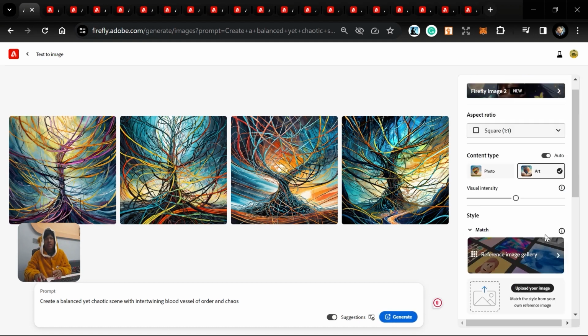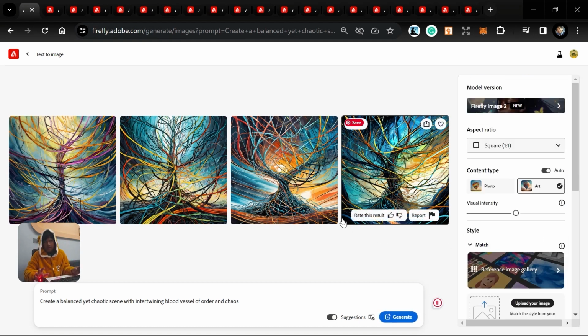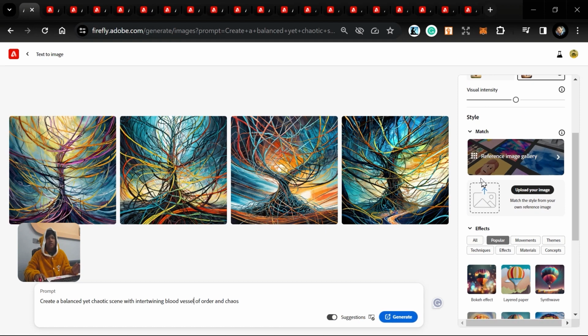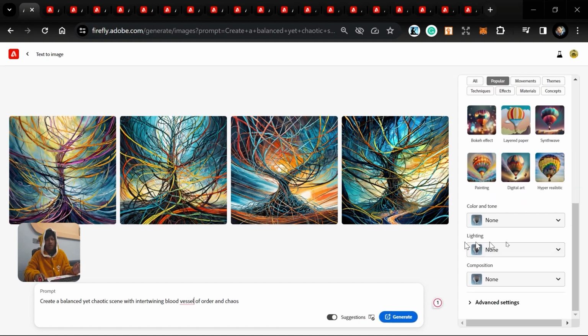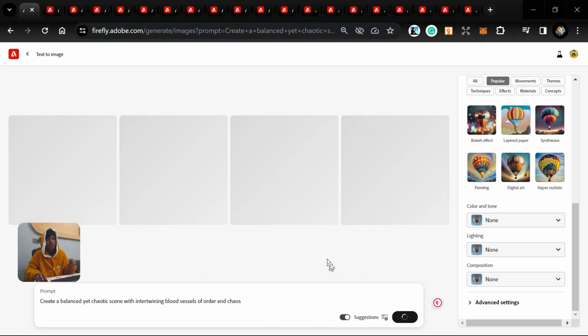And remember, you can make many different versions of this image, like aspect ratio, content type, style, effects, color and tone, lighting and composition. When you want to add these, you can just write what the aspect ratio or effects are in this way, or you need to follow the guidelines. It depends on which AI image generator you are using, so check their guidelines. So here I write blood vessels and generate. Again, to save time, we can go to the next one, then come back here to check.